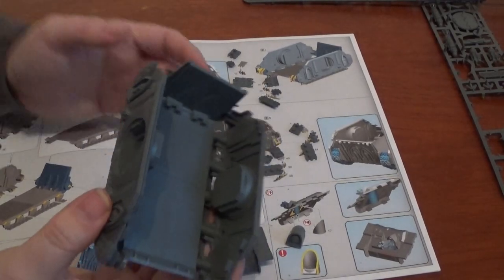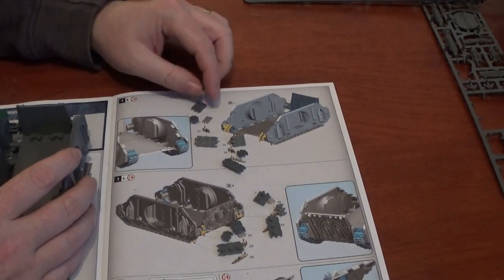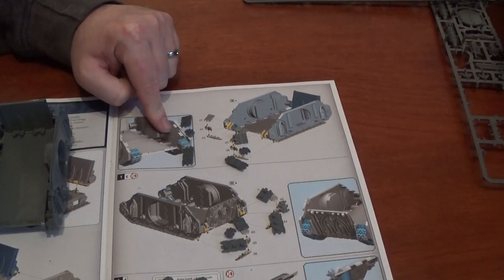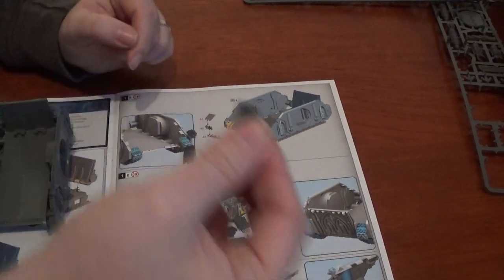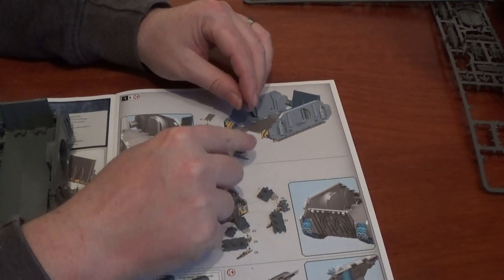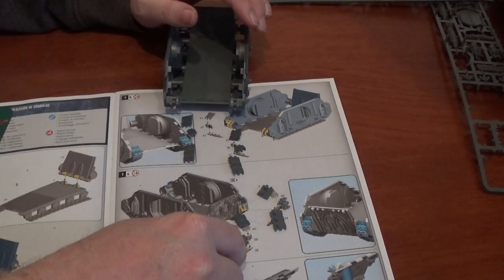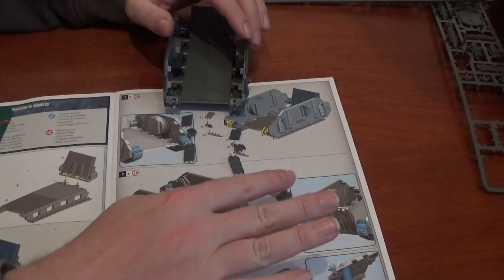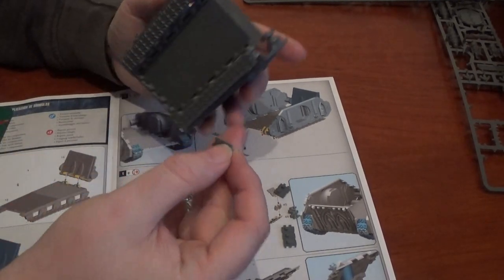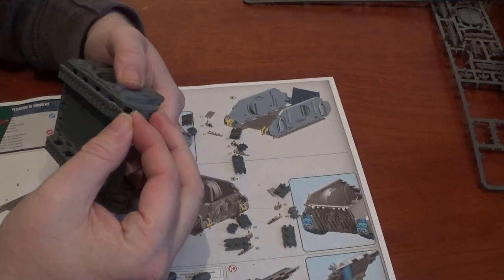Now we have to add the tracks on — just a little fiddly bit. We've got 43, 42 and 41 which have a large track, and then small. It's got a little Sisters of Battle symbol on it — cool, as opposed to the real eagle. And then 37, 36 and 35, so that should line up with left and right tracks. Then these are the rear ones: 38, 39, 40, 44, 45 and 46. These are a bit more like traditional tracks where you had to slot everything in.